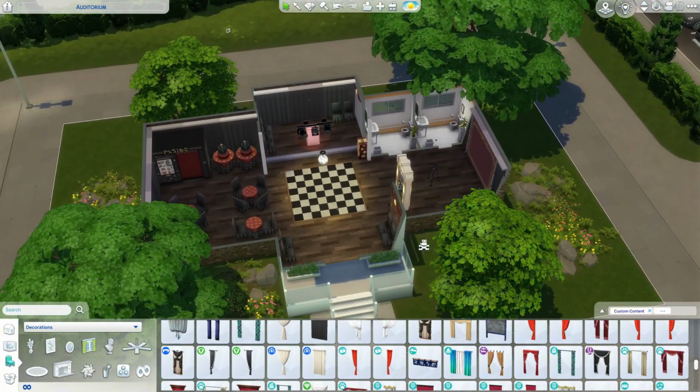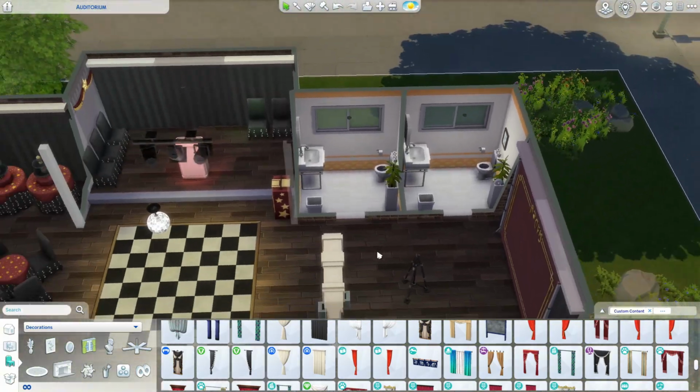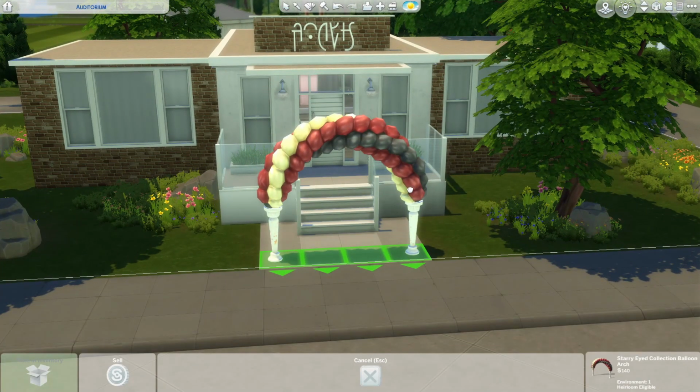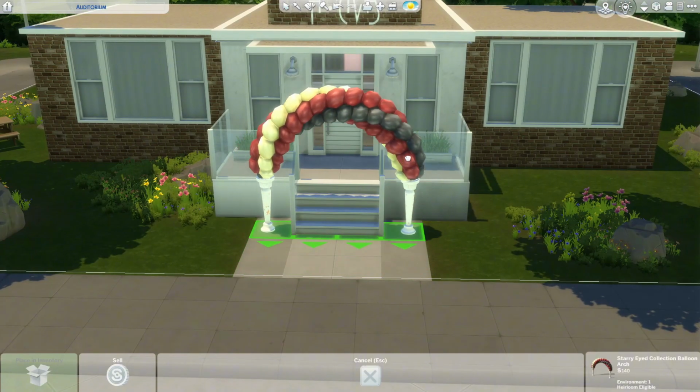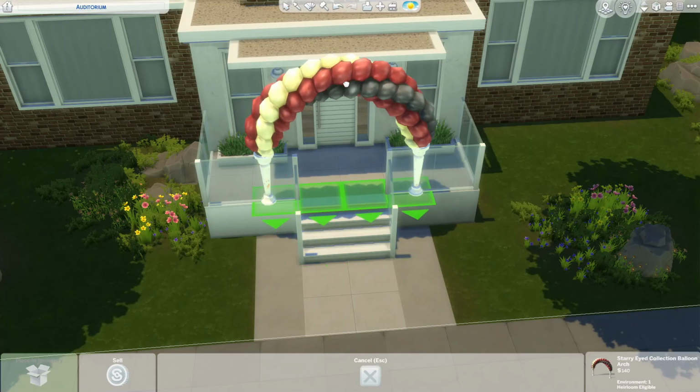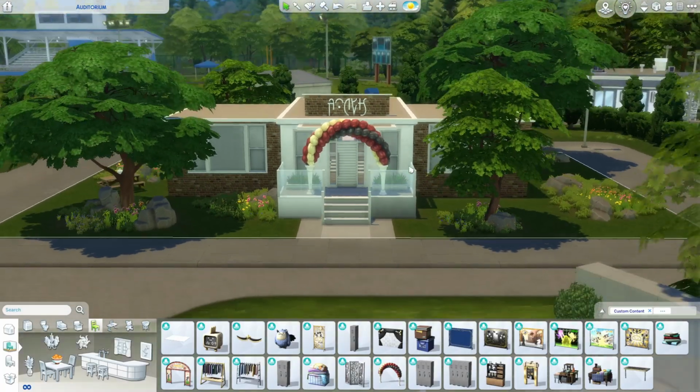I mean, I play with cutaway walls, so maybe it won't be that annoying. I also want to put this balloon thingy because I think that will look very good. I don't know if I should put it right here or if it can go right here. I think that's going to get in the way of if they can get up the stairs. So maybe right here is good.